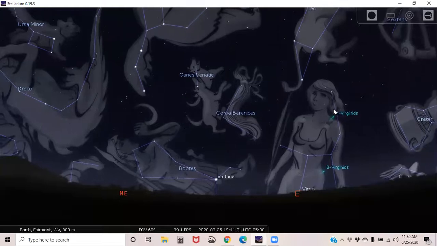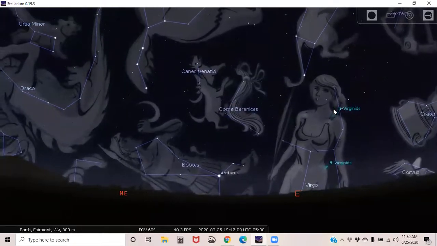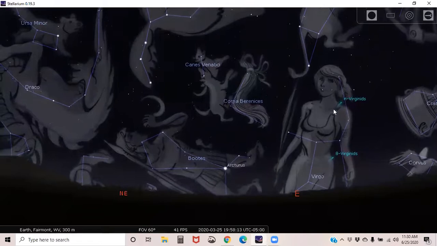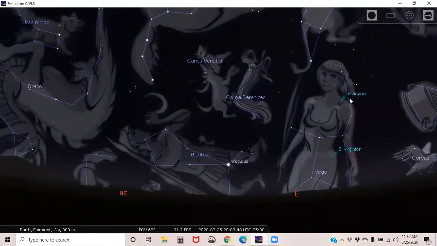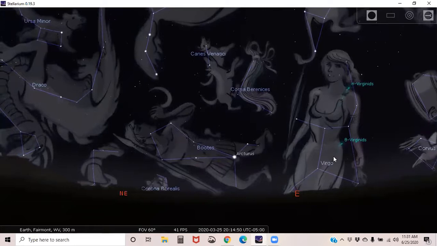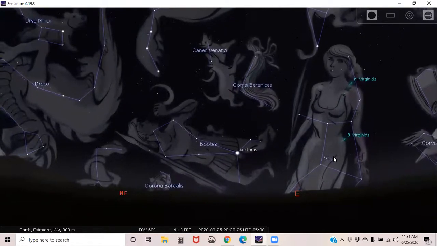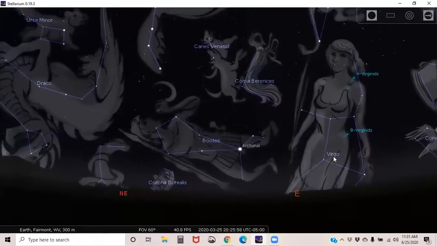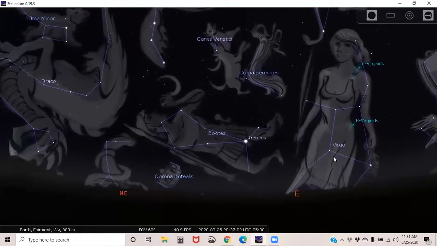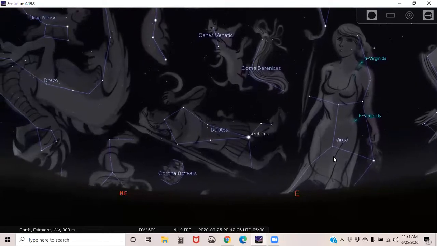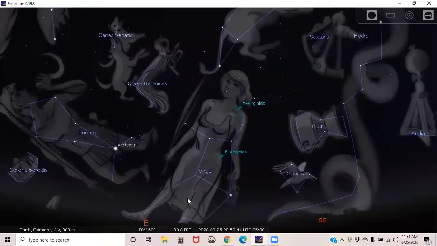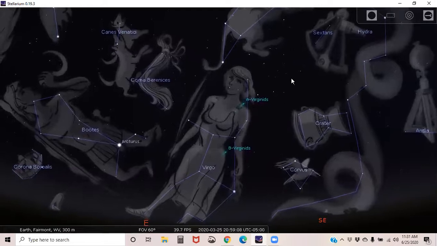Now, locating Virgo in the spring is actually a really useful thing because there are a handful of meteor showers termed the Virginids, and they occur in this region in the sky. You can see where they're marked here. One of which peaks from April 7th to April 17th and produces 5 to 10 meteors per hour. So the Virginids take place in different parts of the constellation, and they start as early as January and last up until early May. So this would be a really great part of the sky to be looking at on a really clear night in the spring to catch one of those meteor showers.